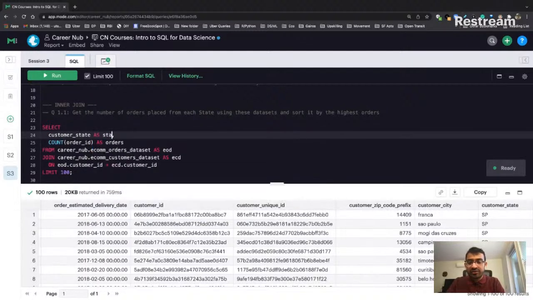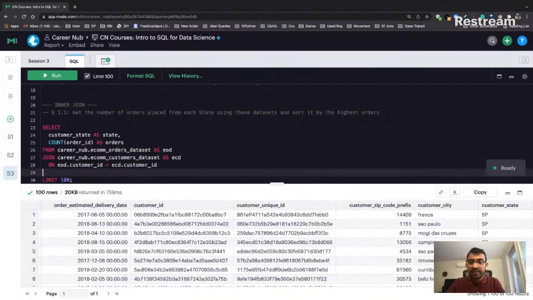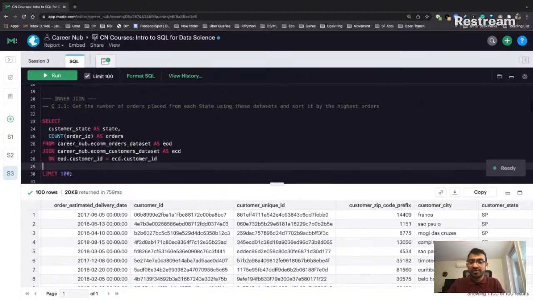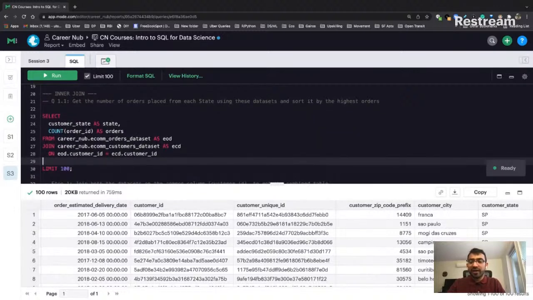Let's also rename this as just state. So we have the customer state, and we have the count of orders, which is the total number of orders. And because we are using aggregate functions, we need to use a GROUP BY clause. So let's do GROUP BY customer_state.